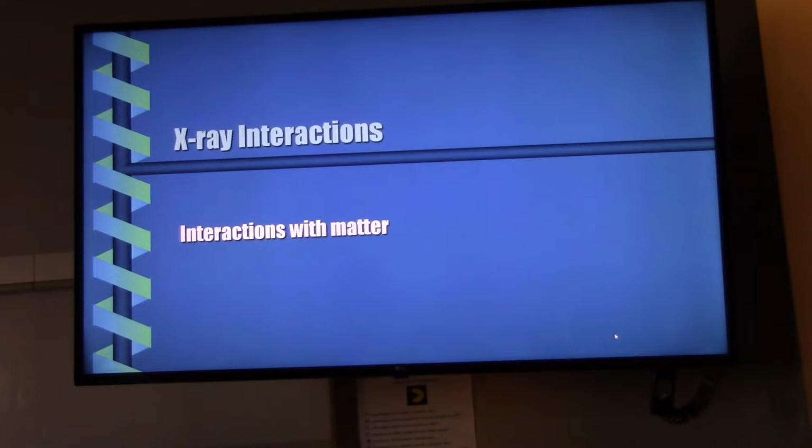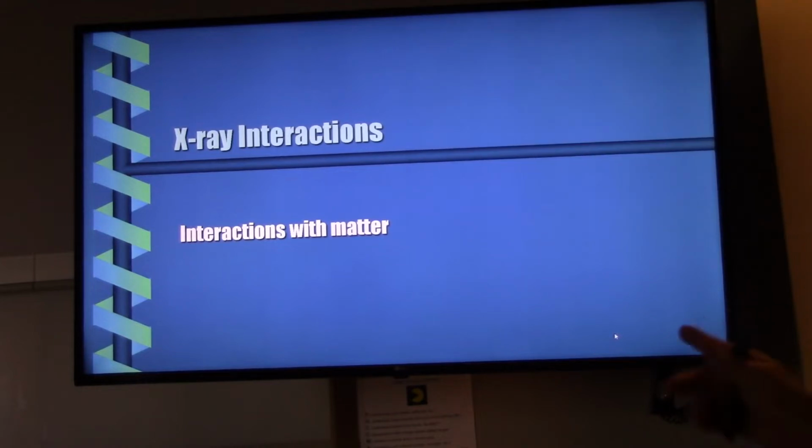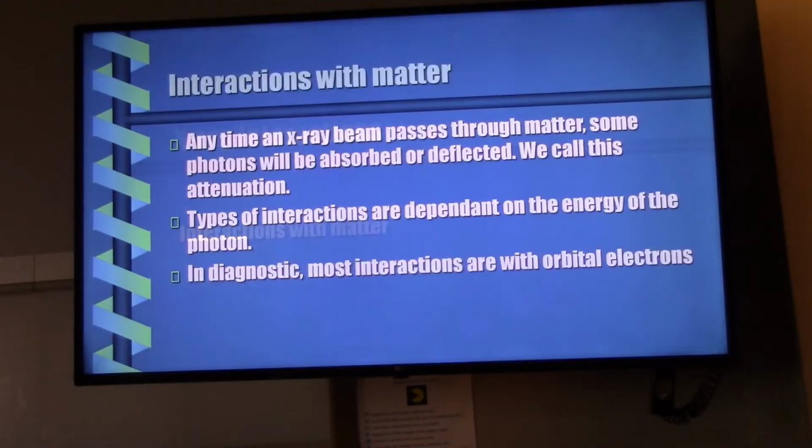Now, in a different video, we talked about the production of X-rays and how X-rays are generated from electrons inside the tube, and then from the tube window, we get an X-ray stream. So what we're talking about today is what happens with those X-rays when they interact with certain kinds of material. This is not going to be every kind of interaction. We're not going to talk about scatter. We're just going to talk about X-ray interactions with matter, primarily focusing here on photoelectric absorption, and I'll show you why. It'll become clear as we go along. Ultimately, I want to talk about CR and DR imaging plates. But let's get started with this first.